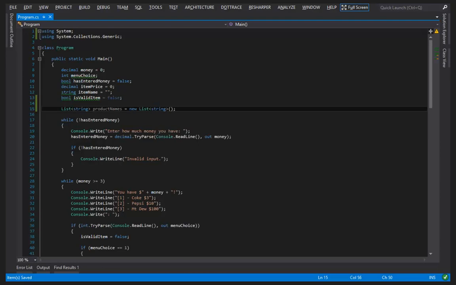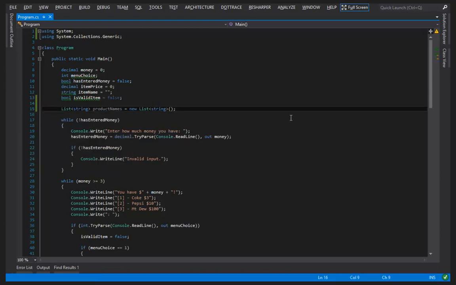Whereas whenever you create an array, you have to specify a fixed size, and that array can never grow larger or smaller. But the reason we started out talking about arrays before lists is that the concepts are the exact same. A list is just a way to store multiple of something, and that something is defined here by what's in these little angle brackets, in this case a string. So this single product names variable is actually capable of storing 0 to many string variables within it.